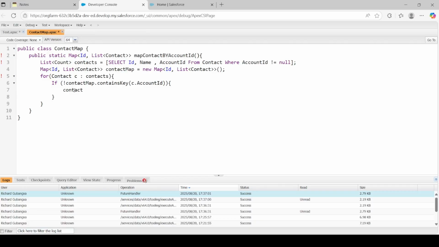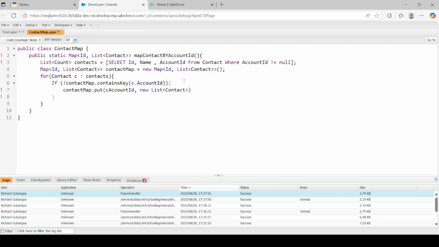So we'll simply say contactMap, and to put something in, we simply use put, and we'll obviously be using account ID. Account ID, yep. And we'll create a new list of type Contact.